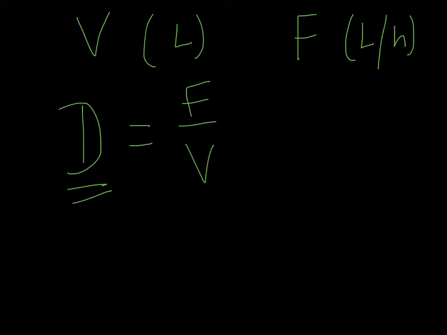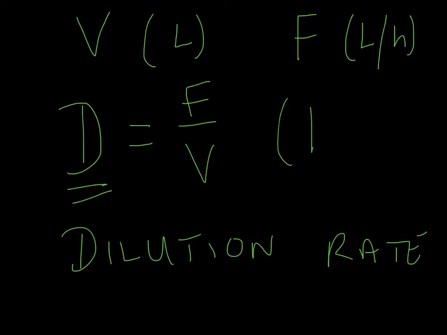Now D is your dilution rate and it's essentially a measure of how many times the total volume of medium in the reactor at any point in time gets replaced. So if D equals 1 reciprocal hour - it's measured in reciprocal hours - if D was 1 reciprocal hour, that would tell you it was replaced once per hour. If it was 0.5, it would tell you it's replaced half a time per hour or once every 2 hours.